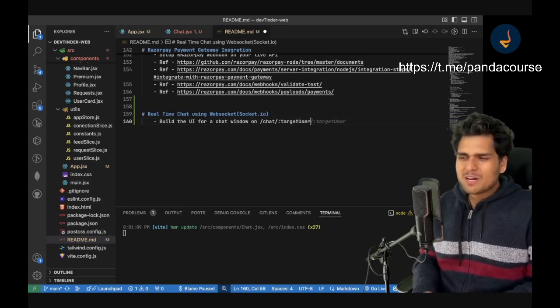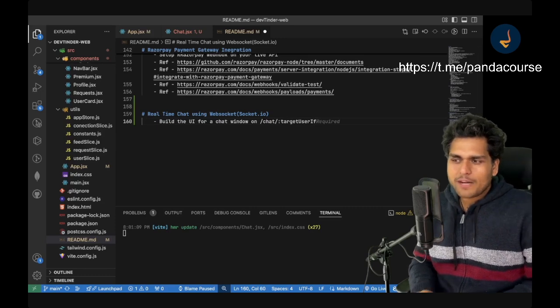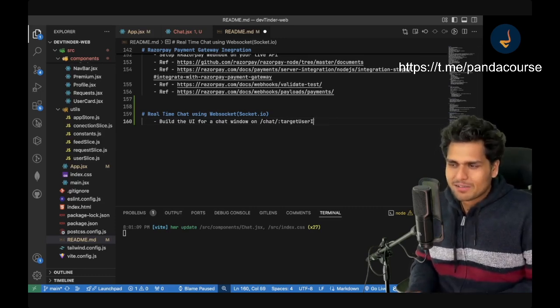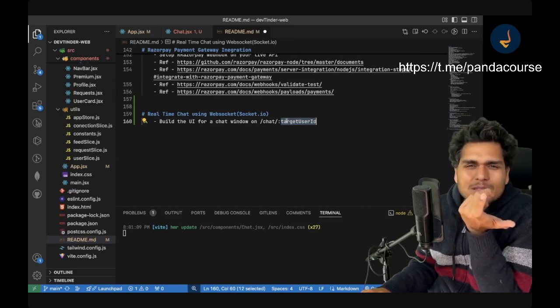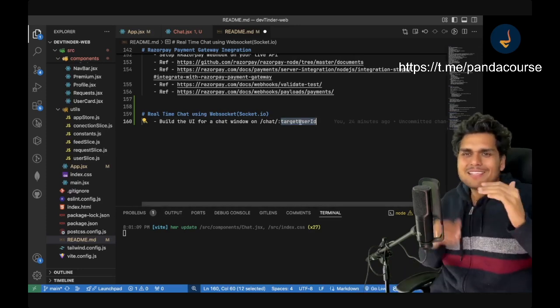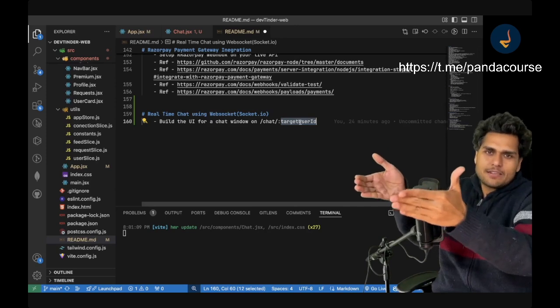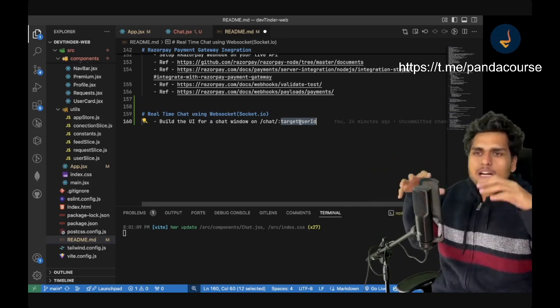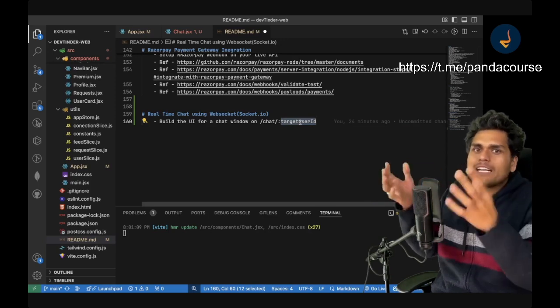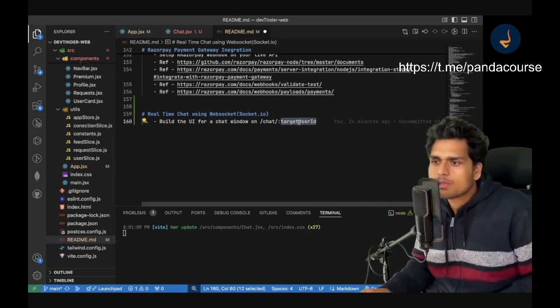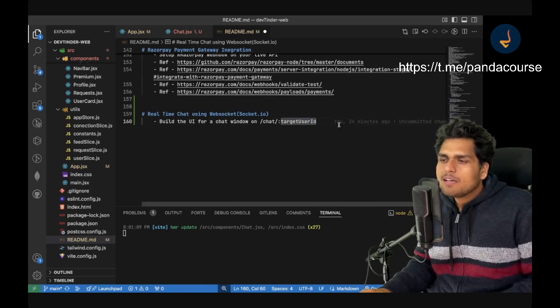I just used the word target user ID because I couldn't find a better name. You can say sender or receiver, or chat user ID or something like that. Target user ID means whom I want to send the message to. Suppose I am logged in as Virat Kohli and I want to send a message to Donald Trump, so the target user ID is Donald Trump's user ID. That's what it is. So create that.